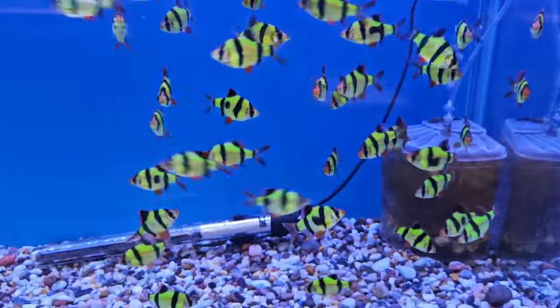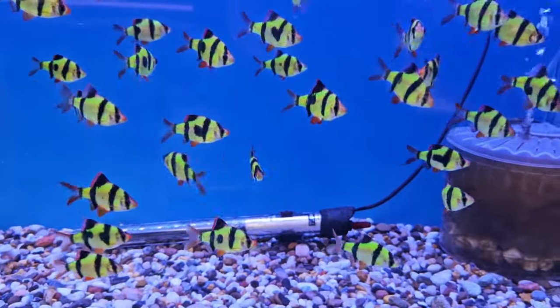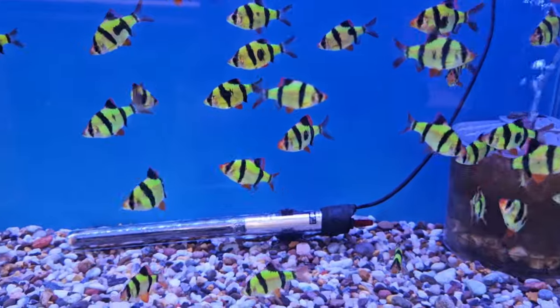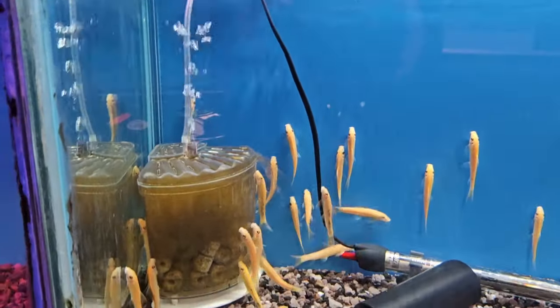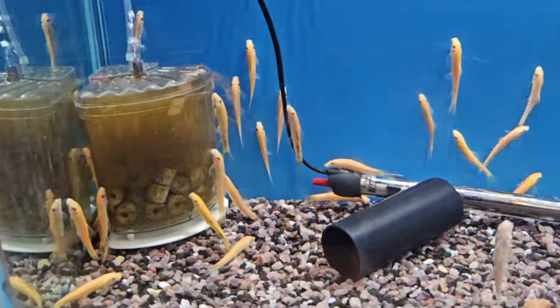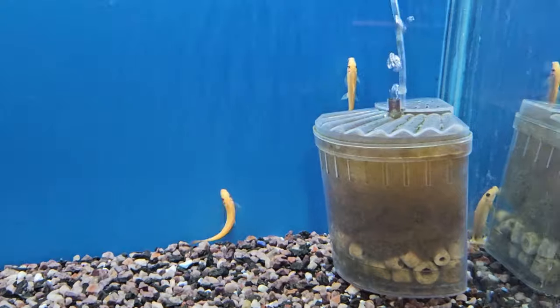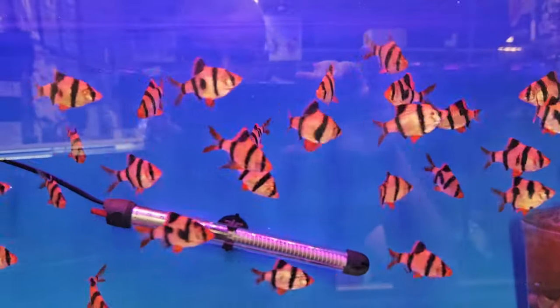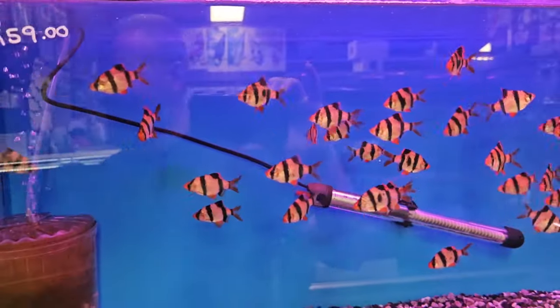Very hardy, lively fish. Here we have tiger barbs. I believe these are glowfish, glow tiger barbs, unless it's some natural greenish morph, but I think that's a glowfish version of it. Could be wrong. The golden algae eater is a color variety of the Chinese algae eater. Now, I'm not a fan of the Chinese algae eater, although these do look rather nice. But remember, they can get aggressive, so maybe try and put them with tiger barbs or something else that can punch back.